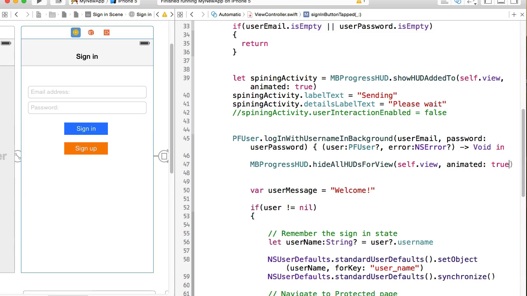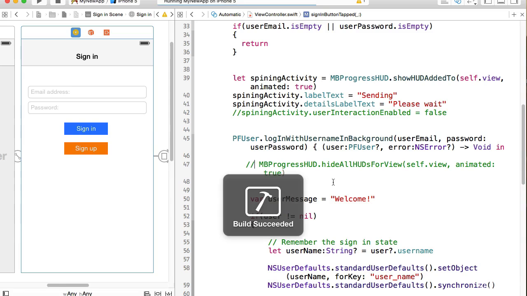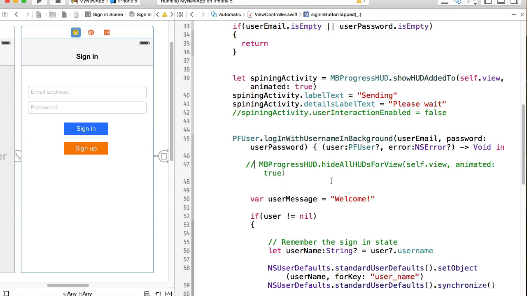Now let's run this and see how it works. First of all, let's comment this out and see the spinning activity circling, because I think signing in doesn't take much time. It's only a second with my Wi-Fi internet connection. So it will disappear pretty quickly. Building success.